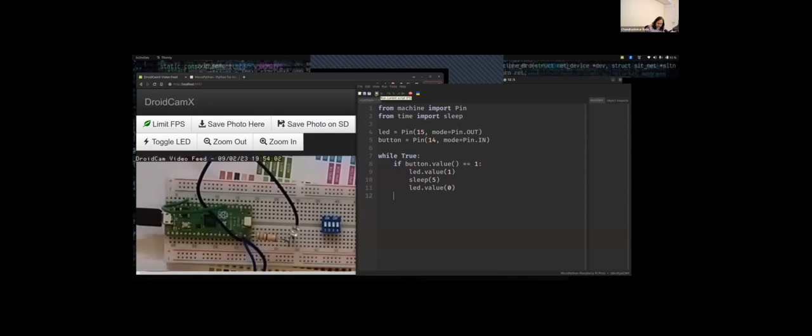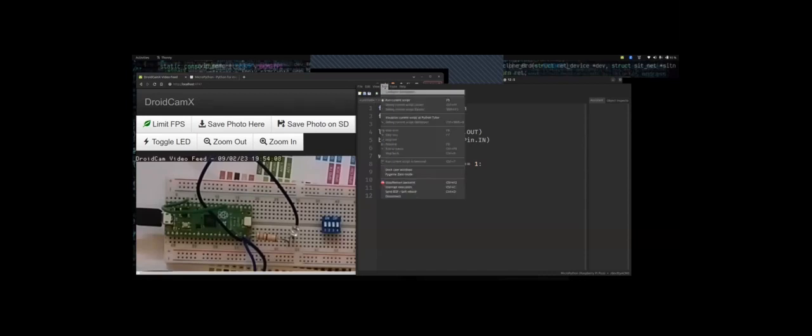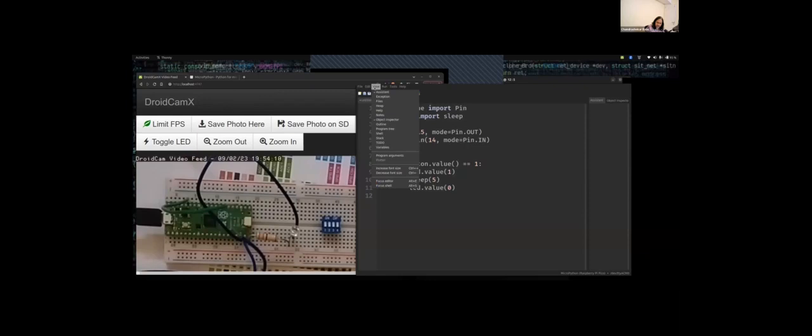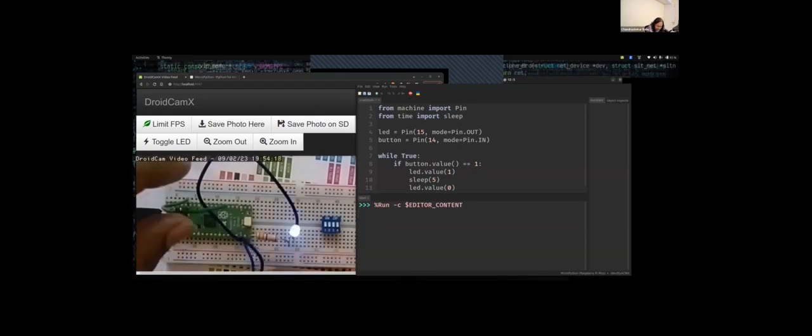Now, when I run this code by default, okay, the shell is closed. I'll have to view the shell. This code is running. Nothing's happening on the board. Now, just observe what happens. When I touch these two ends, the moment I touch, just see what happens to the LED. Oh, the LED glows. Because I touched it like this, it glows. See this? Because my finger is carrying value 1.